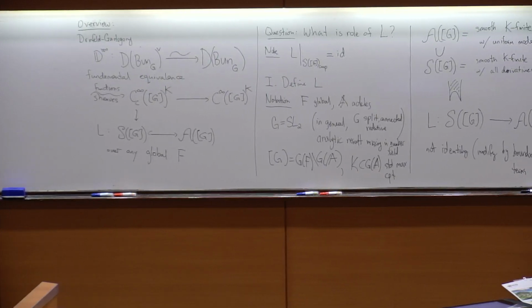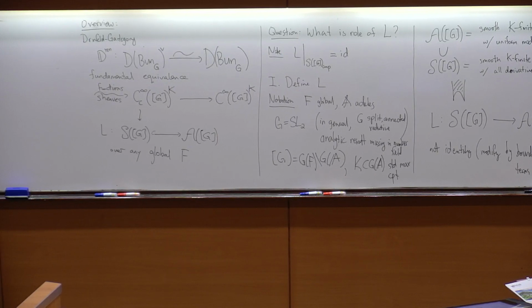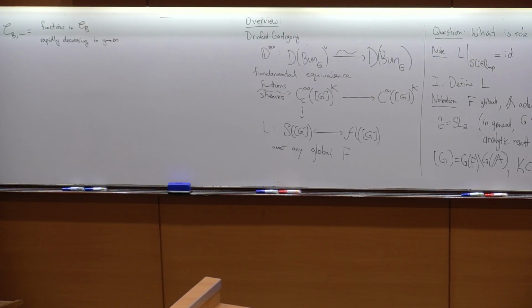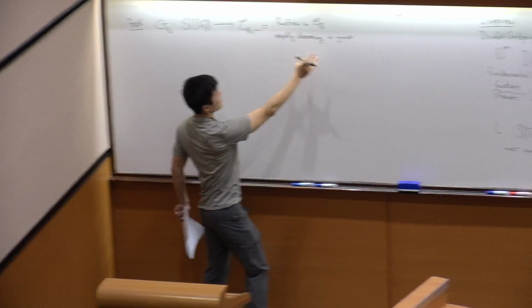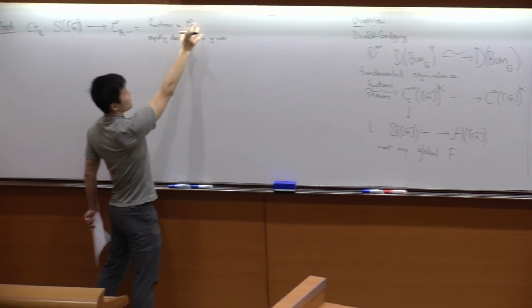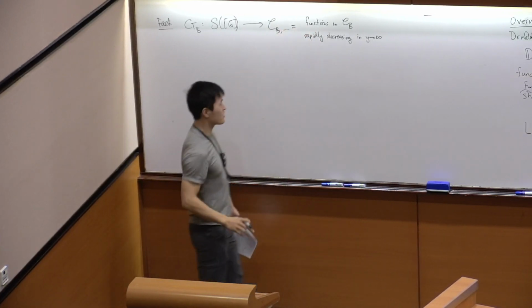So the fact is that if you restrict the constant term to the Schwartz space, then it'll land inside this subspace I'll call C minus. This means functions in C that are rapidly decreasing, all derivatives rapidly decreasing, in the y goes to infinity direction. Functions in C have two directions, y goes to infinity and y goes to 0. If you consider Schwartz functions inside here, you would want rapidly decreasing in both directions, but I'm going to separate those two conditions into two subspaces.